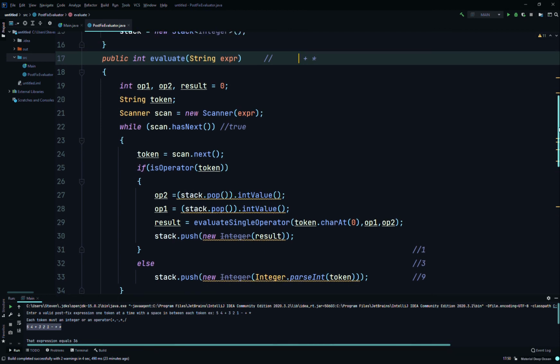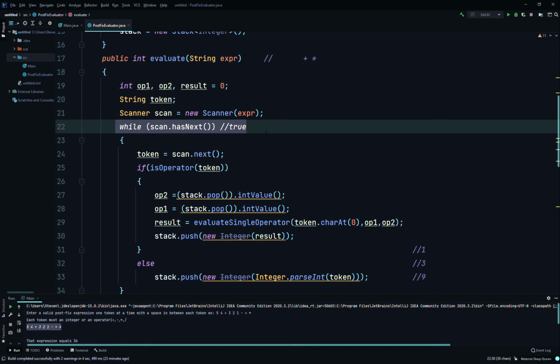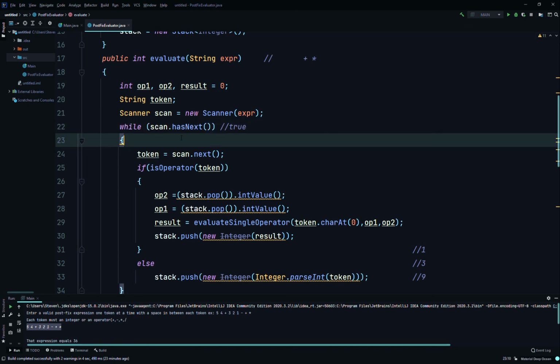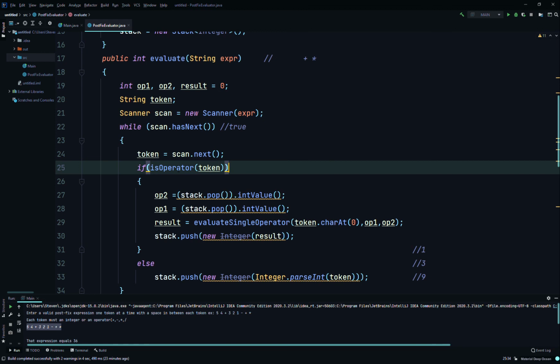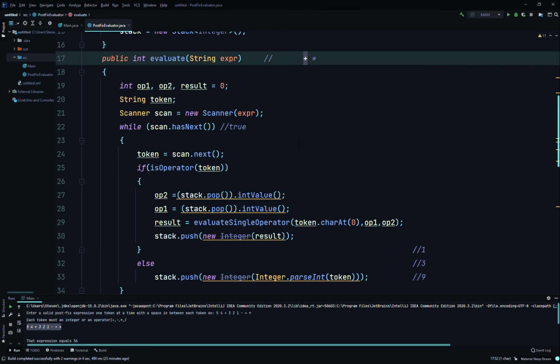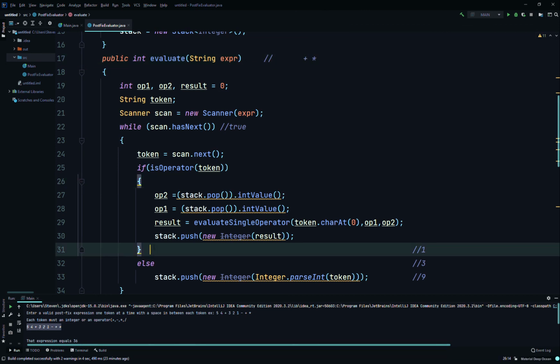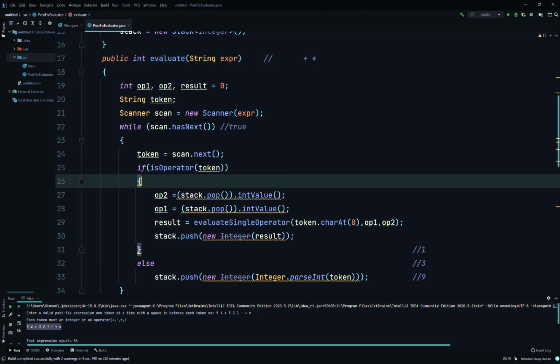So now we're at plus. While scan.hasNext, that's true, right? Then token equals scan.next. So token equals plus. If isOperator, so we know how to deal with that. So plus is an operator. This block gets executed.